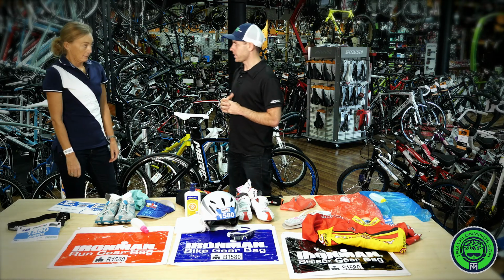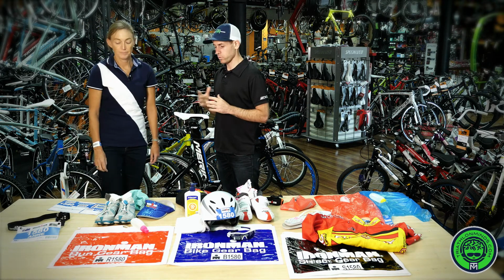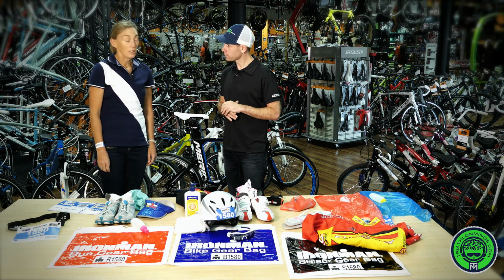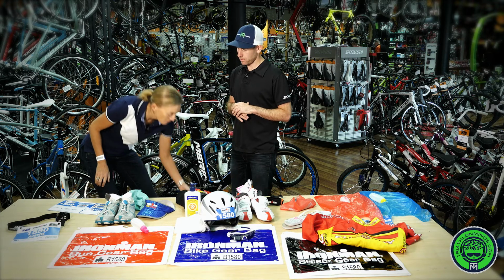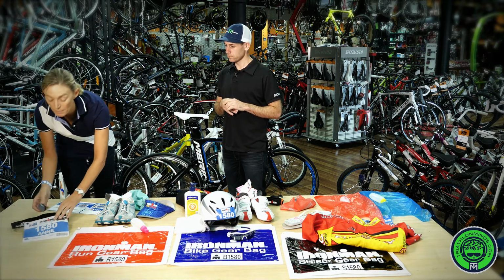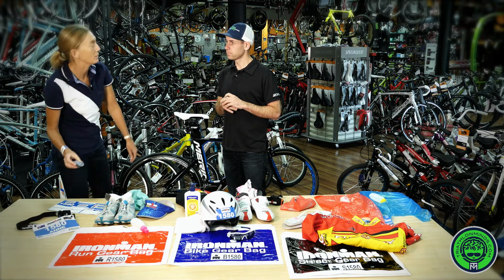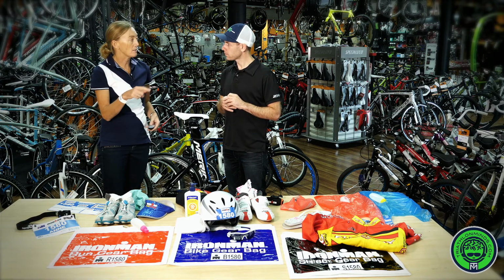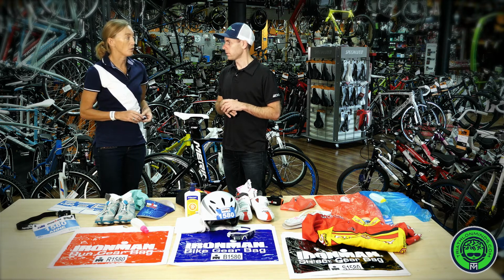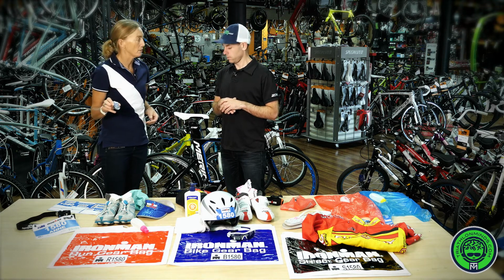Great. Moving on to the run. Obviously, getting later into the day, potentially it's dark. What else would we look at from this perspective? So I would probably consider a light. You can either put that in your special needs bag, or you could attach it to your race number, so that you're clearly visible. The tracks that we'll be running on are a bike path and there's not a lot of public lighting. So any help that you can get from lighting, bonus.